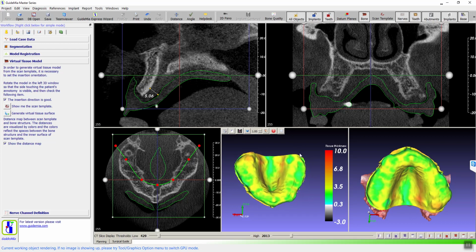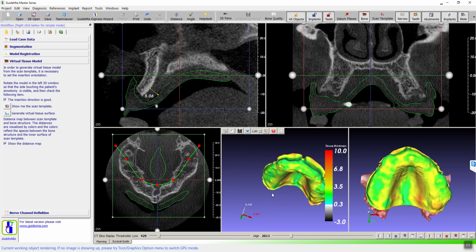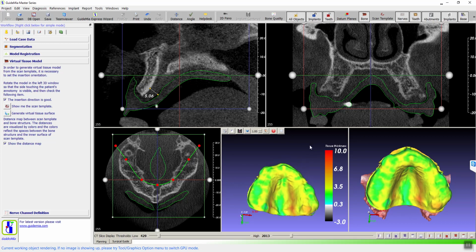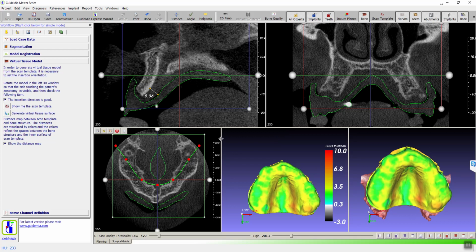From this view, you can tell the left side of the patient and the right side of the patient, the colors are about even, meaning either the soft tissue is quite even or the radiographic guide is placed properly.